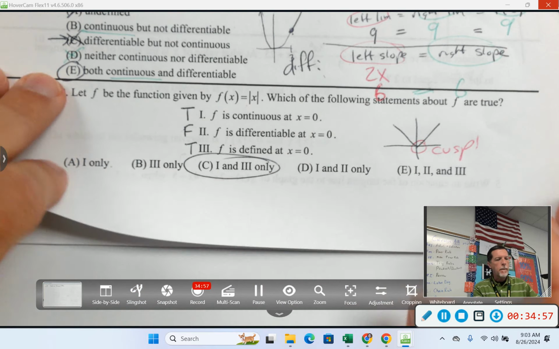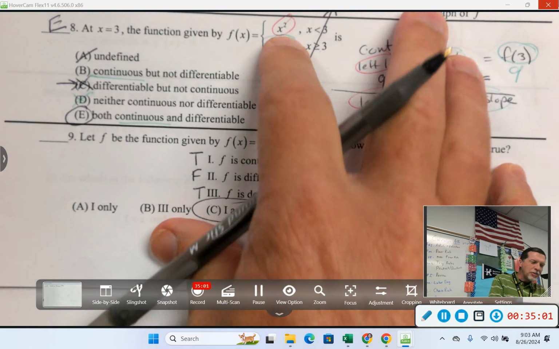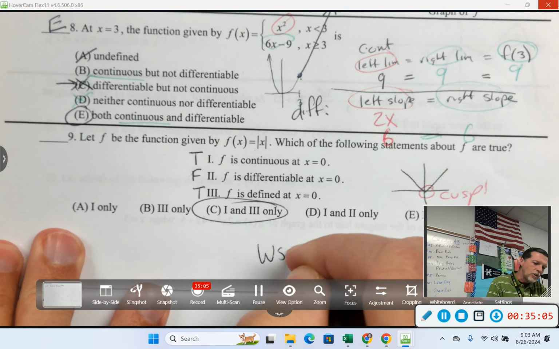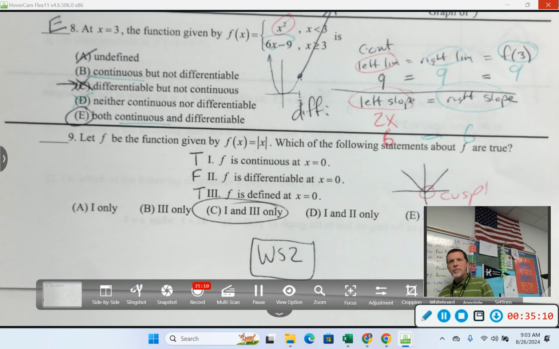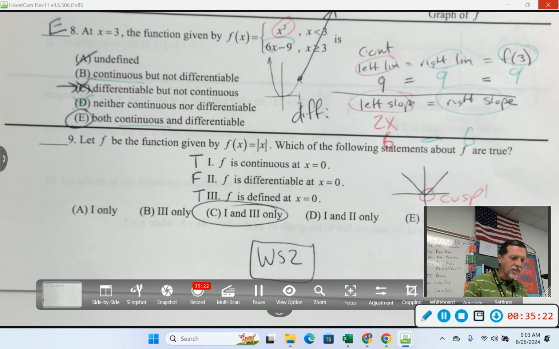Alright. So, a little bit of concept stuff about continuity versus differentiability, and a whole lot of algebra stuff on worksheet 2. So assignment today is worksheet 2. Tomorrow I'll give your test back. We'll have a little more time. We still have, we don't have much time left. 7 or 8 minutes left.